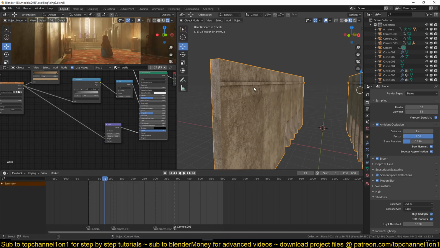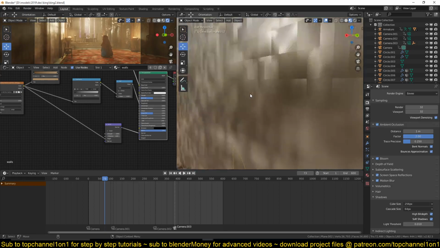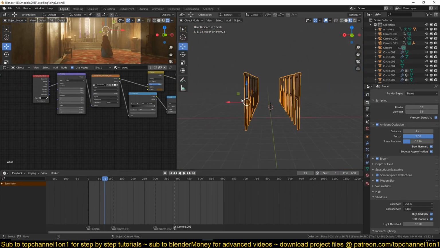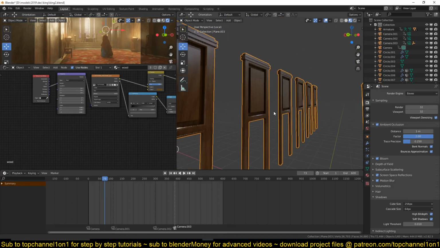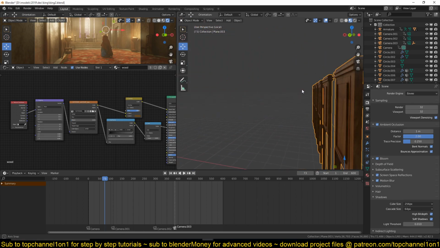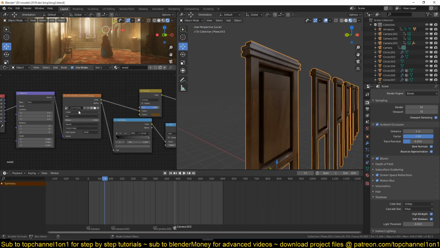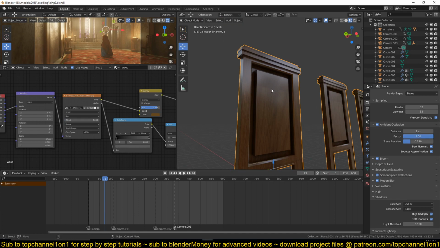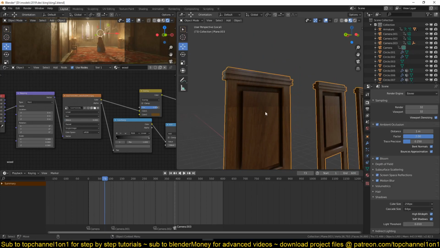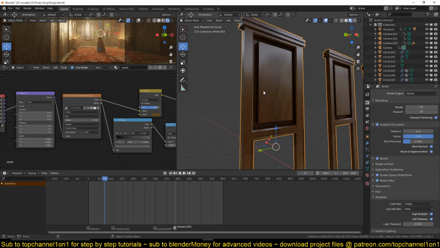Now basically that was the texturing for this material, and for the wood it's basically the same thing, just a few slight changes. Again, I used projection mapping, object mapping for the texturing because I didn't want to UV unwrap this, and you can see that we still have some tiling issues, but because of the placement of the camera, we won't be seeing that tiling issue. That's why I didn't worry about it too much.